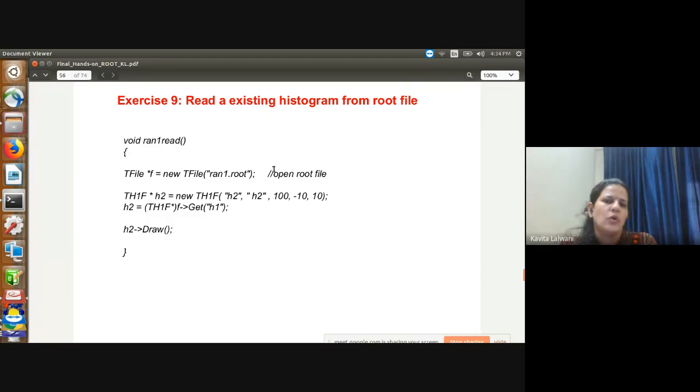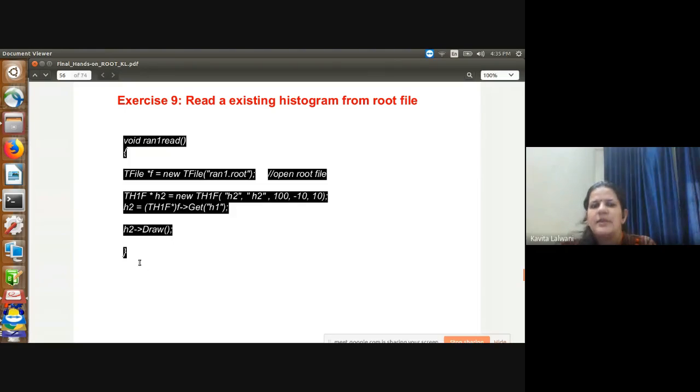But if I want to change something or analyze further, how can I read it in the script? I will do this scripting.